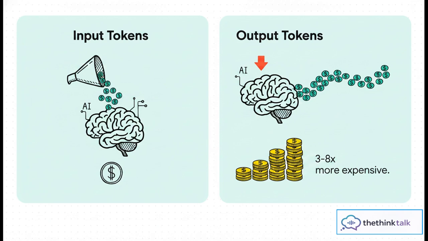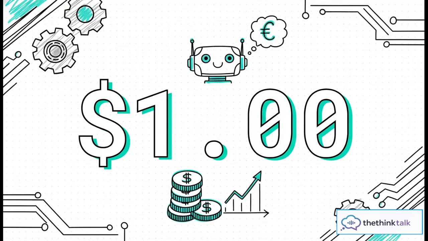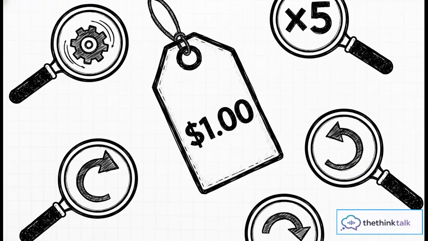So, let's just imagine for a second you've got an AI task and you figure out the baseline cost is just $1. Seems pretty cheap, right? No big deal. But what if I told you that $1 is just the tip of a very expensive iceberg? Yeah, in the real world, that $1 task can end up costing you so much more. There are these things we call hidden multipliers that can just inflate that price like crazy. And the worst part is, most people don't even see it happening until they get that shocking monthly bill.